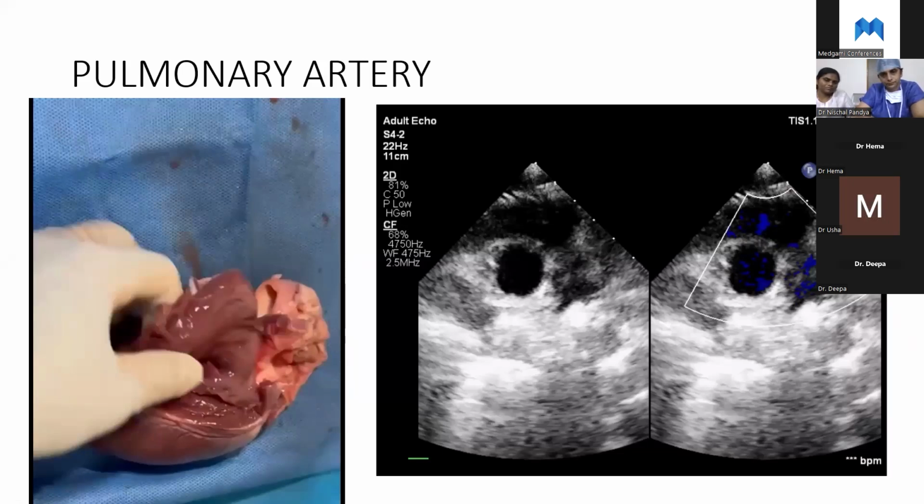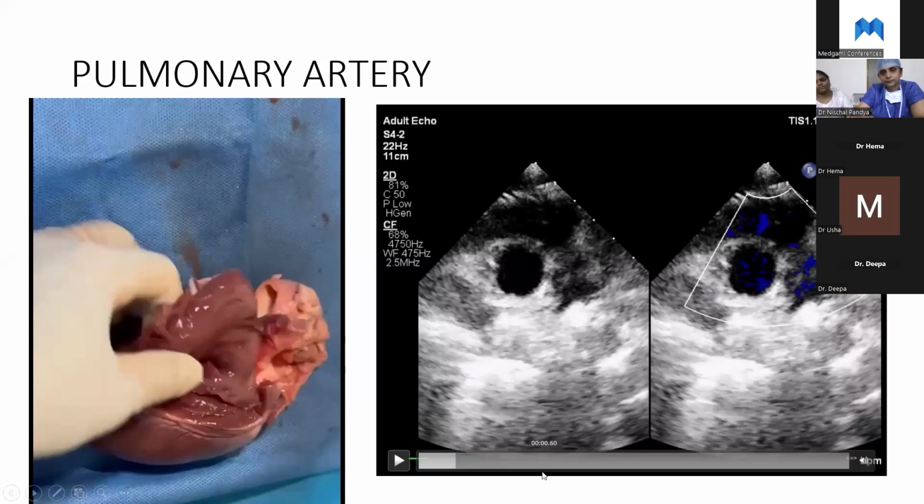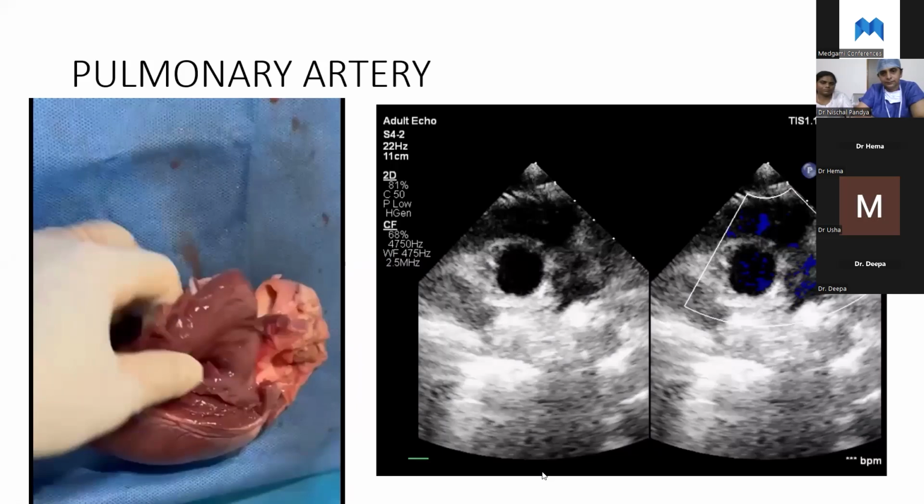And another thing is in Asians, we find that doubly committed VSD is slightly more than in the Western population. So we have to inform the surgeon if it is a doubly committed VSD, which extends, as you said, to maybe from 12 o'clock to 2 o'clock position. Basically, looks like a very large VSD with hardly any infundibular muscle. And we have, of course, to look for the infundibular stenosis in this view.